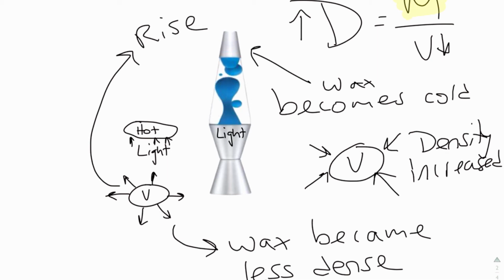So here's the take-home message with all this, that the heat caused the wax to expand. Its volume increased. And after the volume increased, its density decreased. And like a hot air balloon, it rose right through the fluid because it was less dense than the fluid inside the lava lamp. But then when it gets to the top, it gets cold. And when it got cold, its volume shrank. And after the volume shrank, its density increased. When the density increased, it became more dense than the fluid on the inside, and it fell back down.